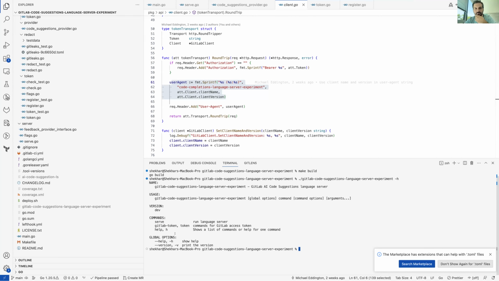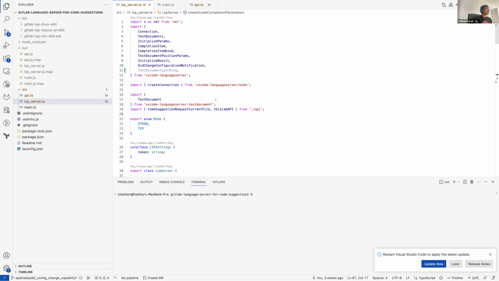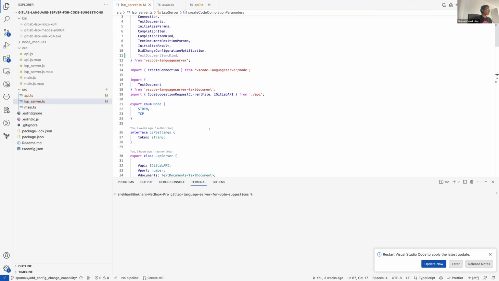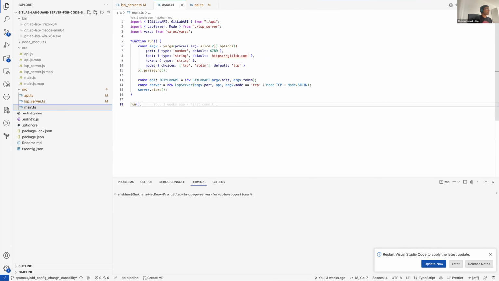All right. Thank you. Time for TypeScript. Yep. So quickly through the TypeScript language server, again, very simple. We just accept a few parameters: the port, the host, because we want to support self-managed, the token, and the mode, which is either TCP or standard in.